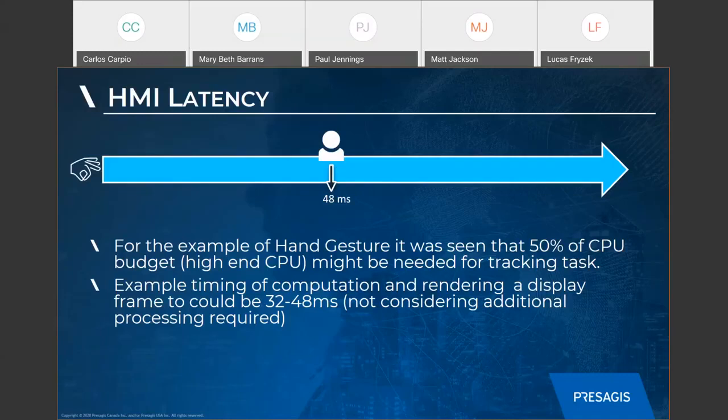And the computations could mean between 32 and 48 milliseconds, not even considering the gesture recognition we may want to do, such as grabbing and pinching and recognizing a pattern. We haven't even considered that. We're just looking at the hand tracking as a data stream of X, Y effectively in this particular case. But you can see that we're hitting a processing time where an appreciable amount of latency starts to appear, using all the computing power on there.